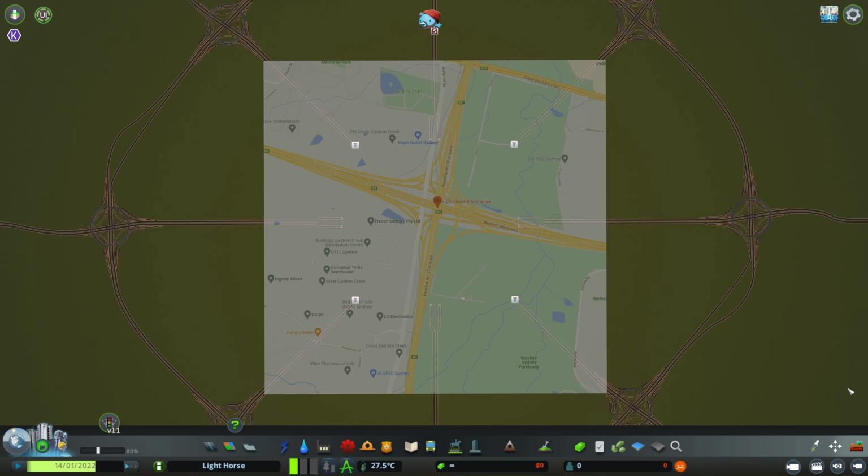So we have this map, which is an interchange testing map, which is the same one as we used last time, and we're building this in the middle here, and then we'll direct the traffic through this interchange just to show you how that works and to prove that it actually works.